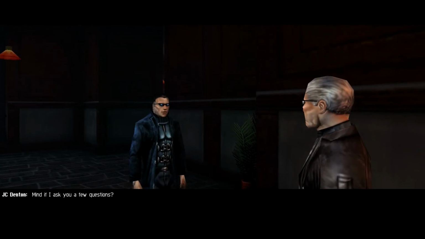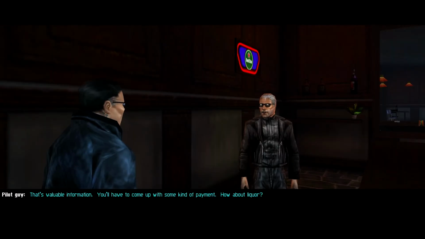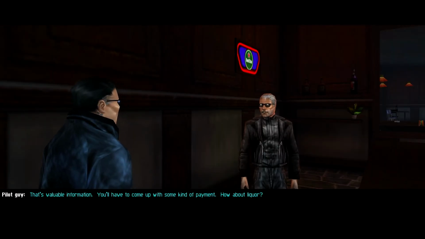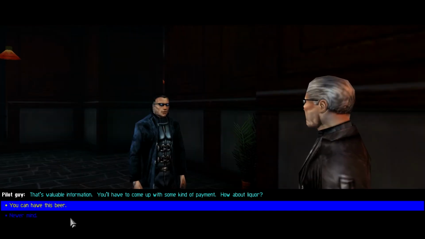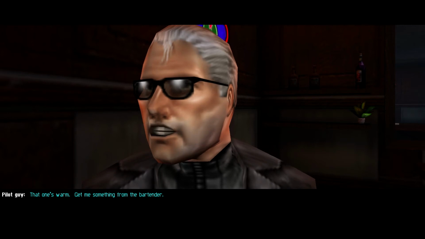Mind if I ask you a few questions? Hey, you look like the vigilante type. What if I said I knew where you could load up on military hardware? Where's that? That's valuable information. You'll have to come up with some kind of payment. How about liquor? You can have this beer. That one's warm. Get me something from the bartender.